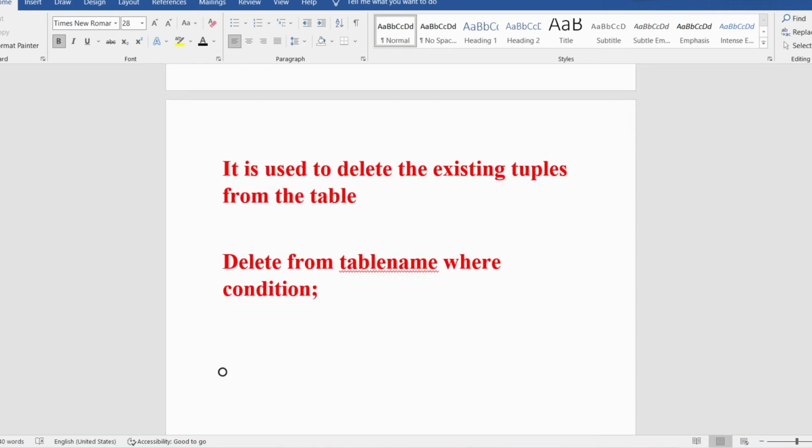If you want to delete all the tuples, then you can simply write delete from table name without any condition. If you do this, all the records or all the tuples will be deleted from the table. So the first one will delete the tuples which satisfy the condition. The second syntax is useful to delete all the records. It is similar to truncate. What does truncate do? It will remove all the data, but the table will still be there. Similarly, with delete, if you do not provide any condition, all the tuples will be removed. So then there will be no data.